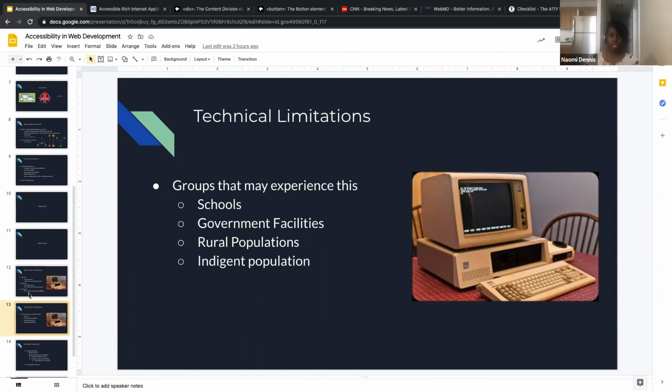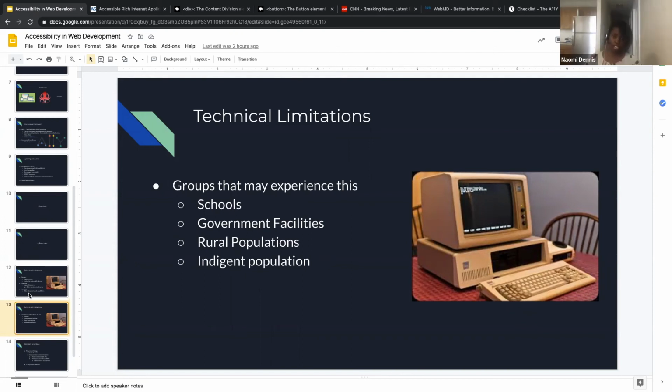And so say if you live way out in the boonies in any particular state or any part of the world, it may be more difficult for you to sign on with a reliable internet service. And so when developing websites, it's good to consider the amount of data that is downloaded via their browser on their computer over their internet.